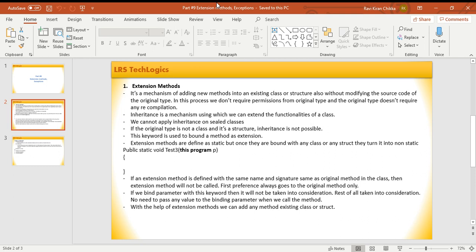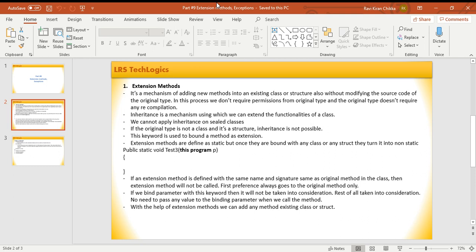First preference always goes to the original method only. So it will execute only the original method, not the extension method, because the first preference will always go to the original method.